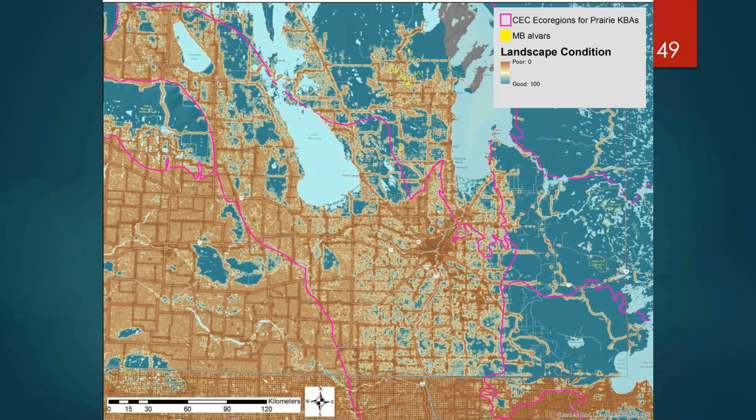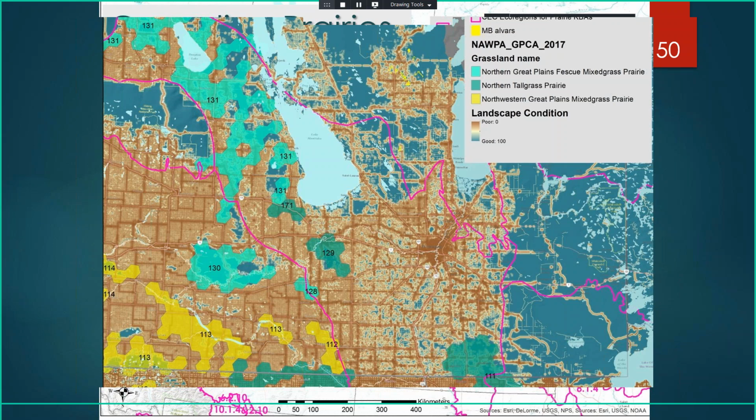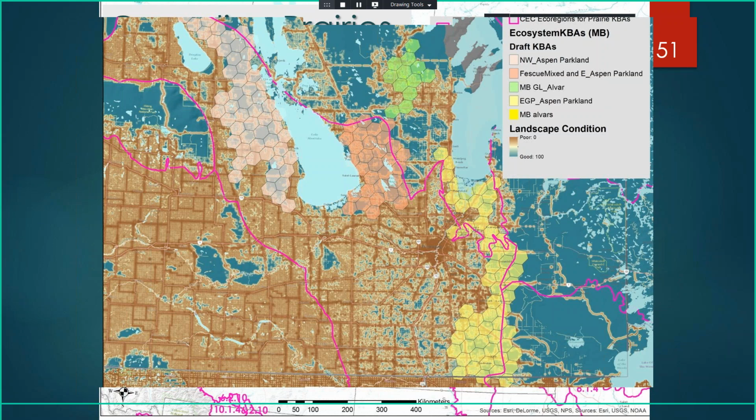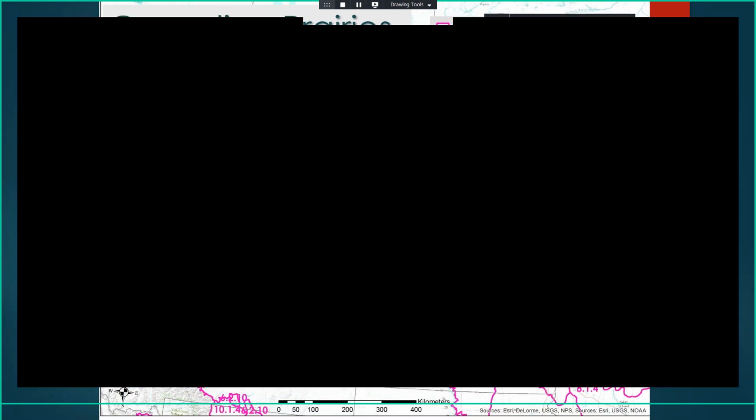In this case, you can sort of see where the Alvars sit in this landscape in that Interlake area to the north, as well as how sites tentatively identified for that purpose earlier to initially represent grasslands, major grassland types from more of a broader continental scale. This is sort of where that sits on the landscape, and this is where we've arrived here tentatively, as these are places where we think we could be crossing the KBA selection criteria thresholds for this overall geography and what that landscape likely looks like here.